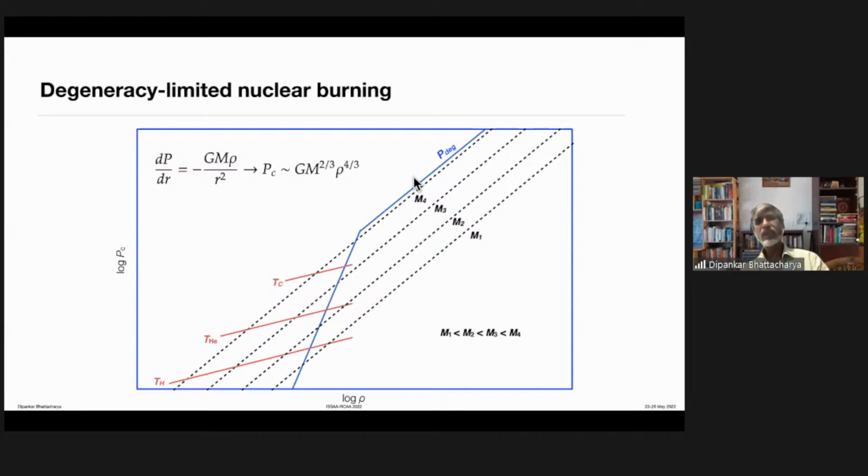So as products, you can then expect these various types at the end of stellar evolution. You can have helium white dwarfs, you can have carbon oxygen white dwarfs, and you can have oxygen neon magnesium. Of course, there will also be configurations which will be degeneracy pressure supported hydrogen dominated configuration, which never ignited hydrogen. Those are the brown dwarfs.